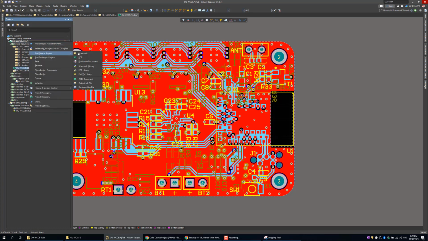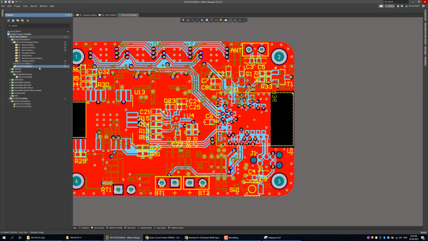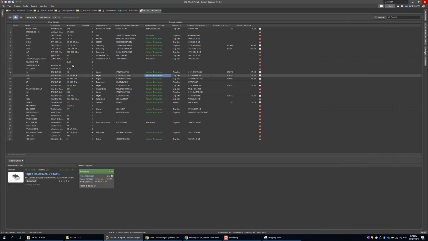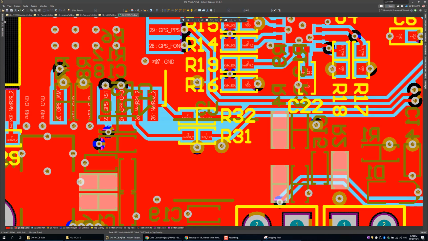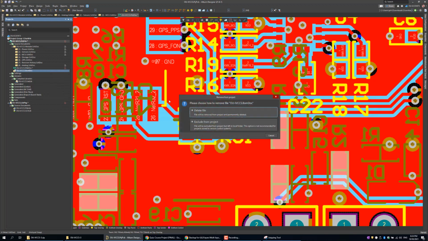You go to the project, add new, and you add active bill of material. Create, add new to the project. Oh, it will not show in here because we already have one in here. But if you don't have an active bill of material, let me open it. I can delete it, or I can create a project to show you. You will see it on the list. So this is the active bill of material, and this basically will connect directly to the supply chain. But let's delete this. Of course, we already have one, but just for representation, let's remove it from the project.